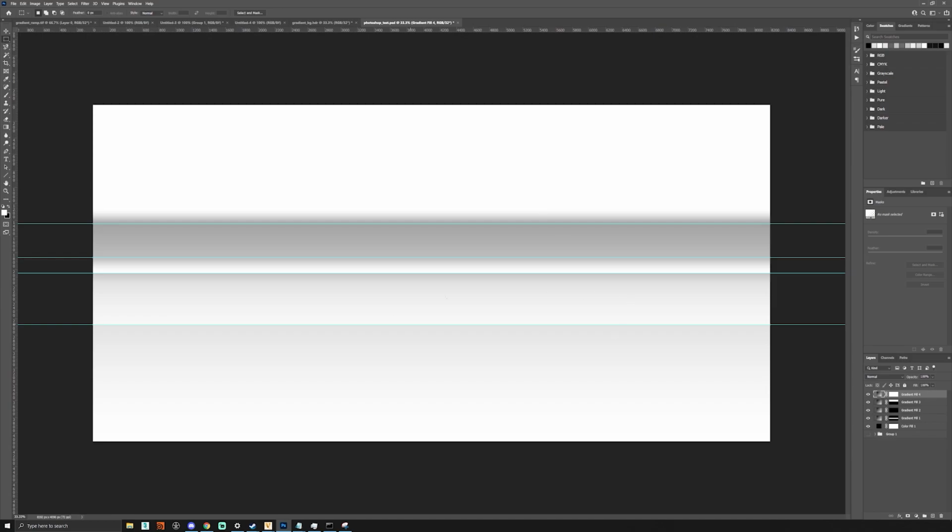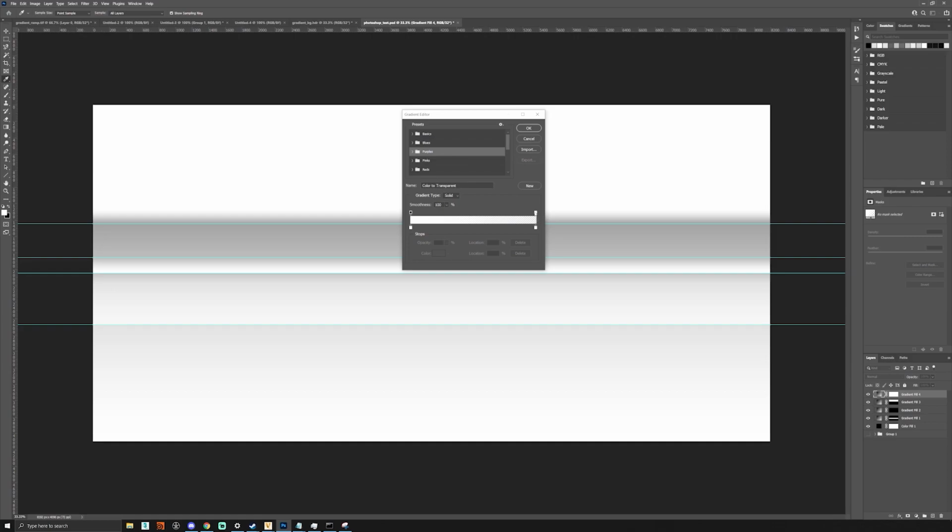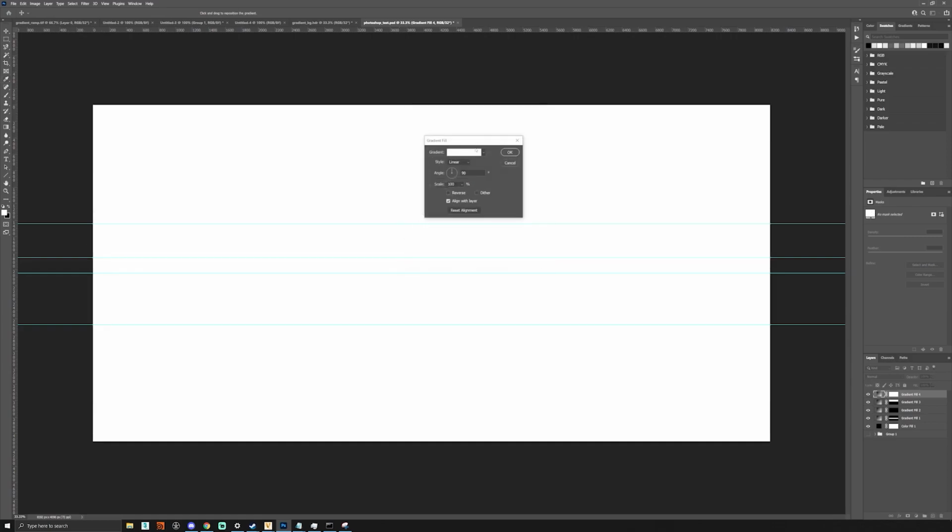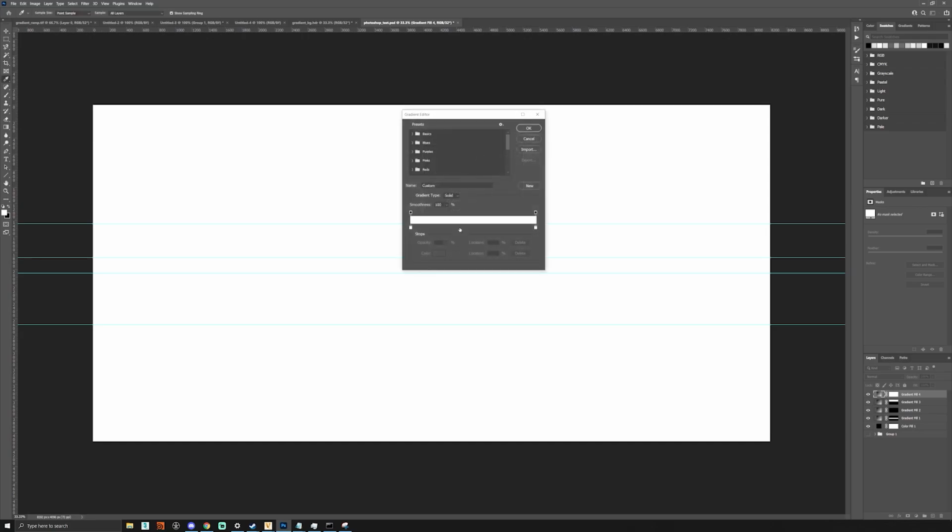But we want something that looks nice. So we'll do that just by creating a new gradient, and what we'll do here again is change the opacity. We'll bring that up to 100, and then what we're going to do is place a couple more pins. We want the floor nice and white, so around the floor would be around here, this middle ground.